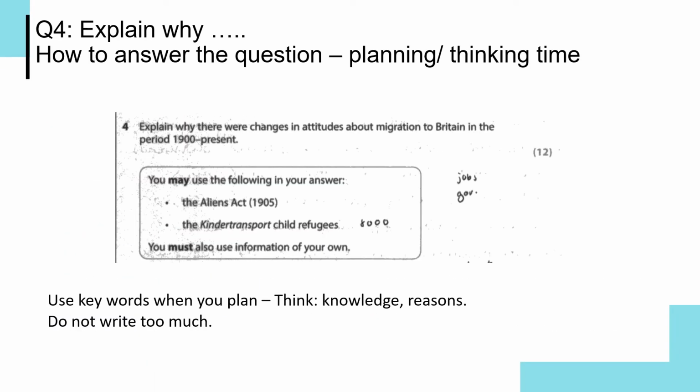Here is a great example of where a student has taken some time to think about their answer. You can see here there's very little planning, just 2 keywords and a statistic added there. And this plan led to a high scoring answer. So do take some time to plan, but don't think you have to write a lot.